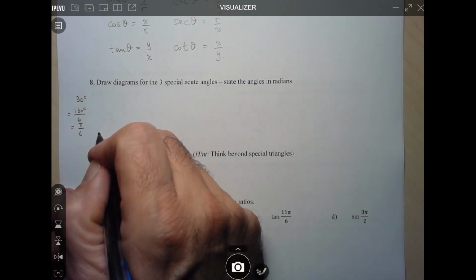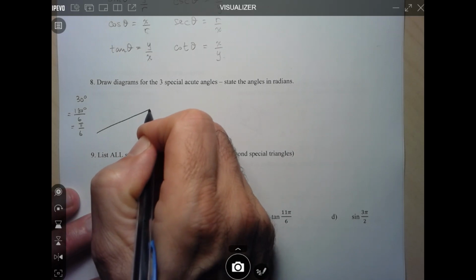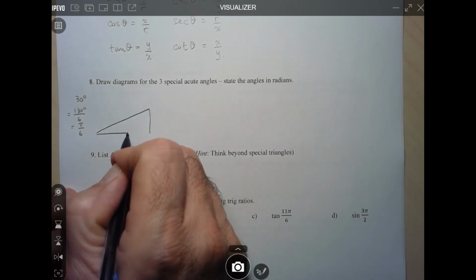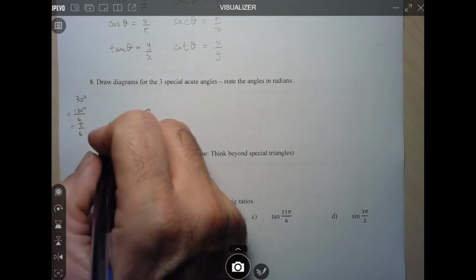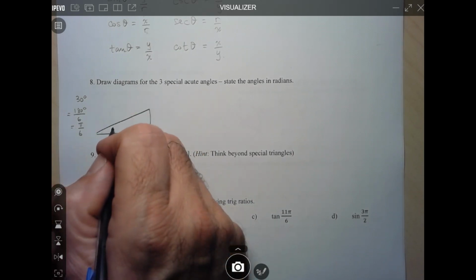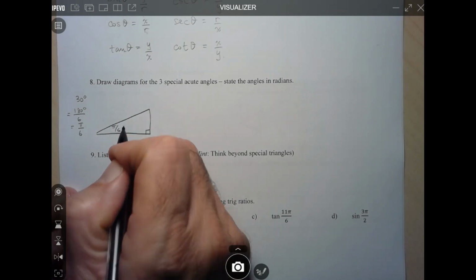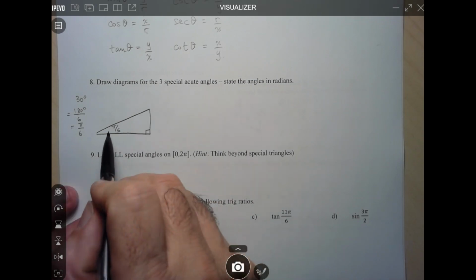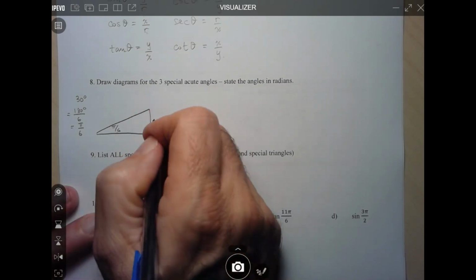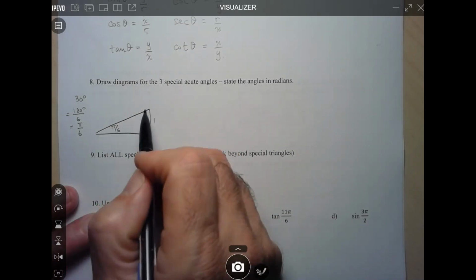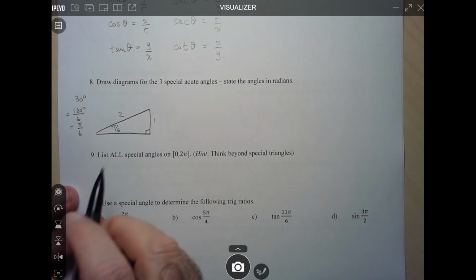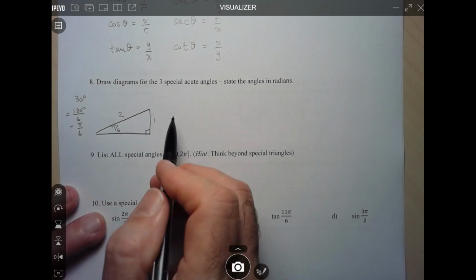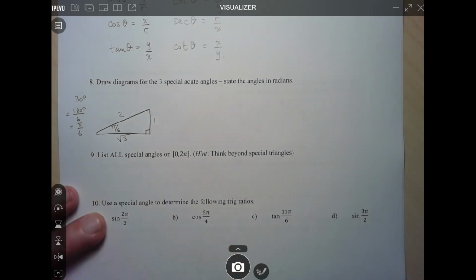Okay, so when I draw my first special triangle, okay, right angle here, I'm not going to label this the 30-degree angle. It's going to be the pi over 6. And of course, when there's no units, we assume it's radians. Okay, and you hopefully remember this set of numbers here. So the opposite side, the shortest side, is 1. Okay, the hypotenuse, the longest side, is 2. And then this third side, if you were to use Pythagoras, you see is root 3.